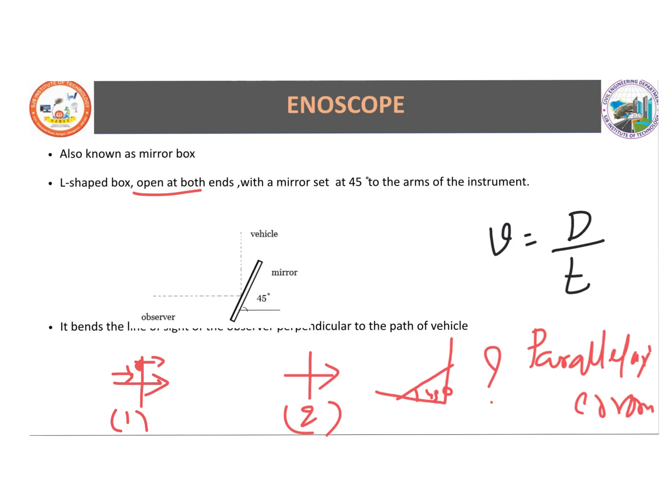Now you can see here, this is the direction in which your vehicle will pass. An observer will be stationed in the perpendicular direction. As soon as the vehicle passes the reference point, the observer can see the passage of the vehicle in the mirror. The angle between these two is 90 degrees. So the passage of the vehicle can be seen by the observer, and as soon as he sees the vehicle in the mirror, he will switch on the stop clock.